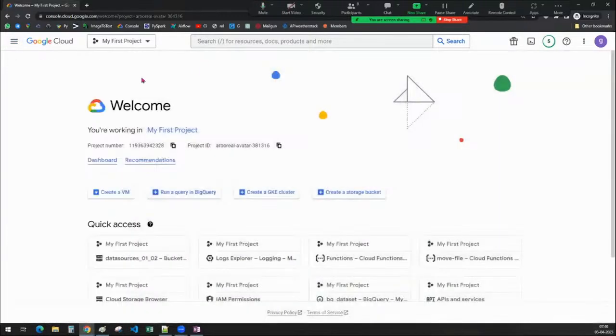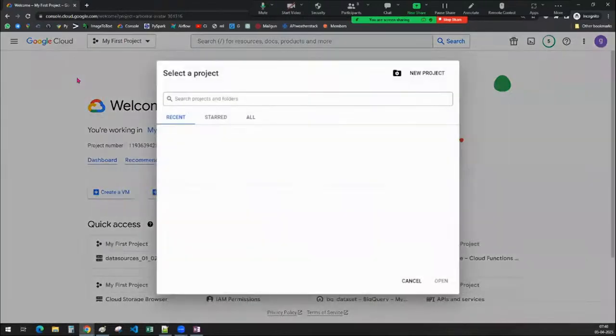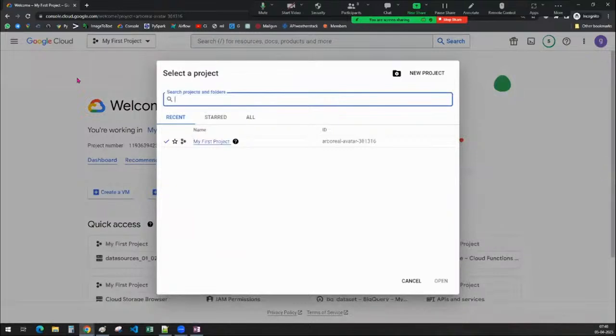One more thing, everything works by project, guys. We will start on that maybe tomorrow or the day after, about what a project is and how to interact with all of these things. But for now, just understand that when you want to work with any service in GCP, you have to select a proper project. Either select an existing project or create a new project.